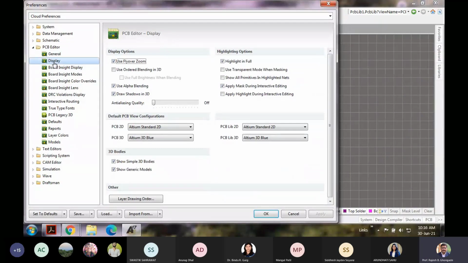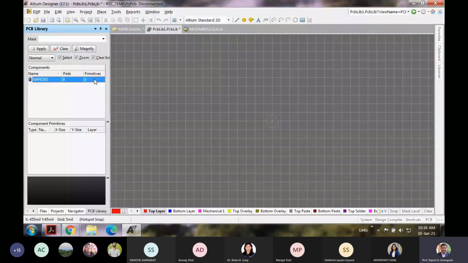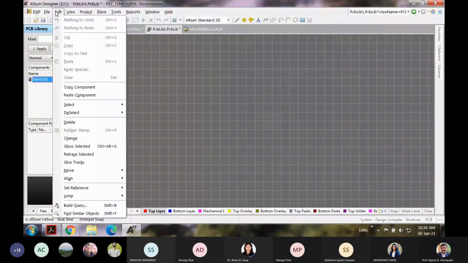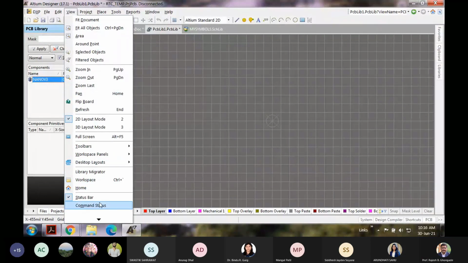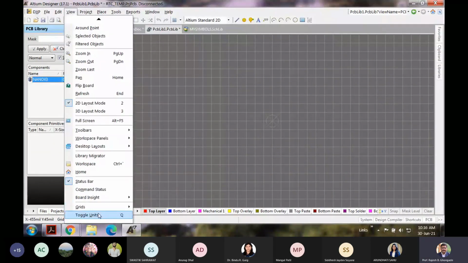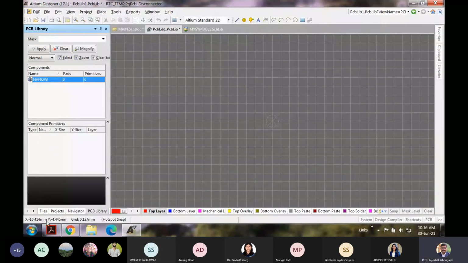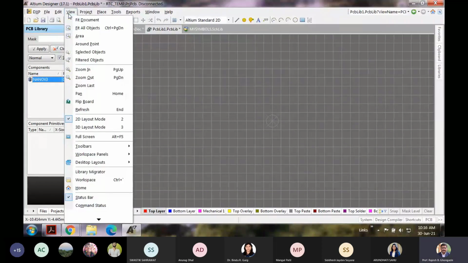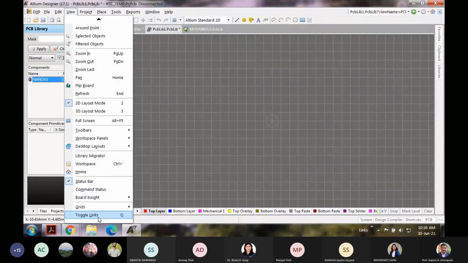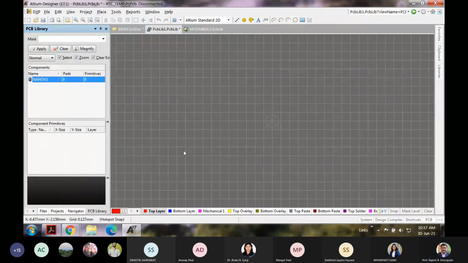There is another way in which you can do that. Edit, you can toggle the units from mils to millimeters. So what I did: view, toggle units. I went from the imperial system to the metric system.